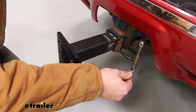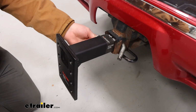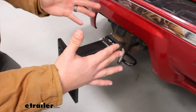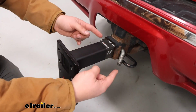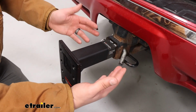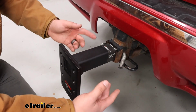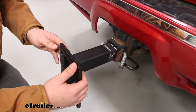One thing that isn't included though is a hitch pin. You will need to pick up one of those separately. You can find those on our site, and I would strongly recommend picking up a locking hitch pin just to add to the security of the pintle mount. The Etrailer locking hitch pin is a really solid one, and you can get whatever size you need. If you are using this in a larger hitch with a reducer sleeve, you can get one with a longer span, or just get the standard 5/8 inch diameter with the 2-inch hitch span.